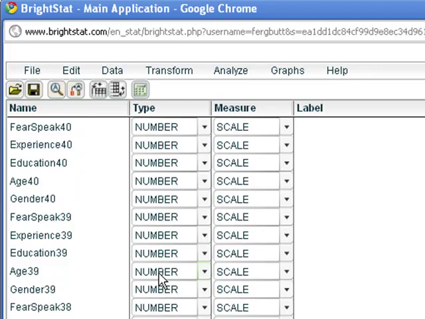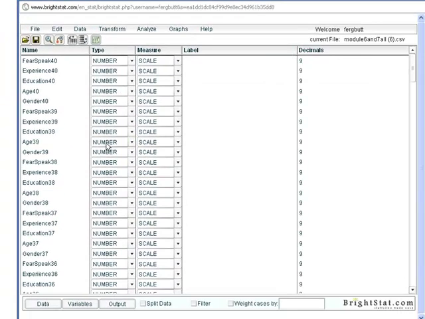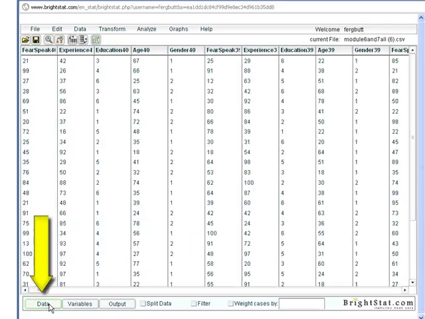The first screen you see is actually the variable view, which is like the variable view inside of SPSS or PSPP. The variable view shows all of my variables for Module 6 and Module 7. It tells me the names of the variables, the type of variable, any kind of labels. I can change things that I want to change. If I want to look at my raw data, I click on the Data button in the lower left hand of the window, and that takes me to my actual data.